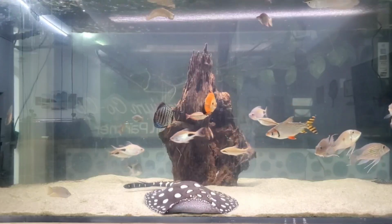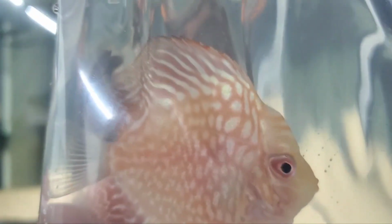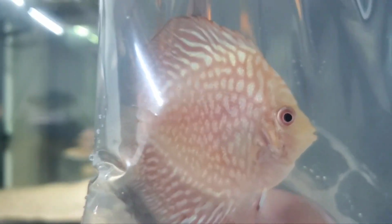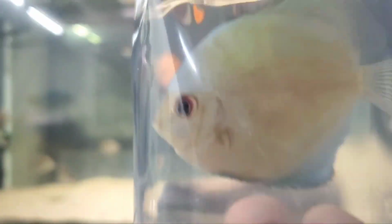All right, let's get started with the kings and queens of the freshwater world. This is your pigeon blood discus. Look it up, pigeon blood discus. Here we have a nice blue diamond discus. That color. Blue diamond discus.